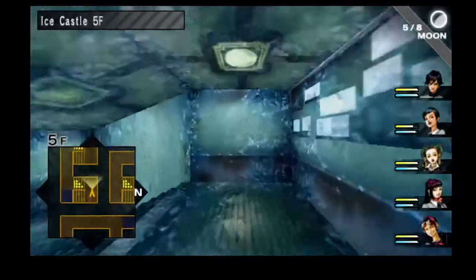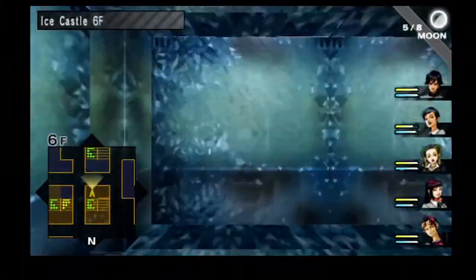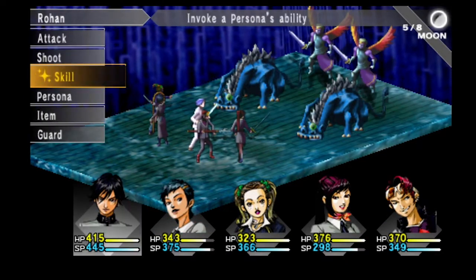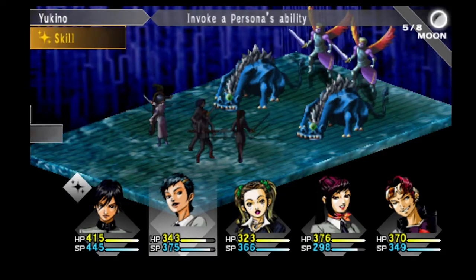Let's go down here. No, that doesn't lead on it. Slowly but surely, I'm gonna find my way through this stupid place. But anyway, go for body. Oh, we got the preemptive, which I'm very happy about.